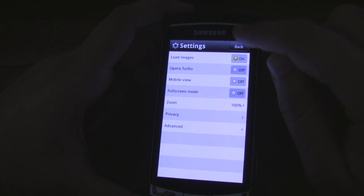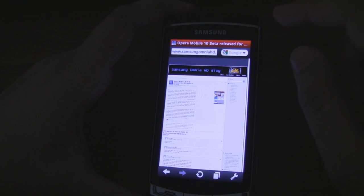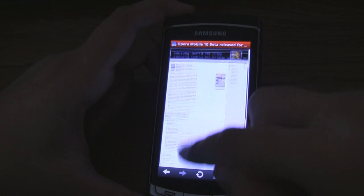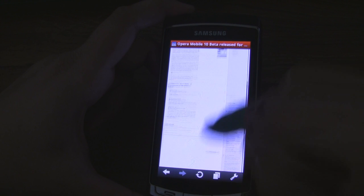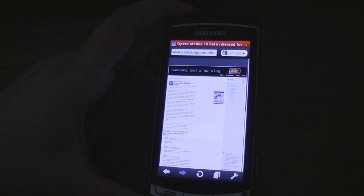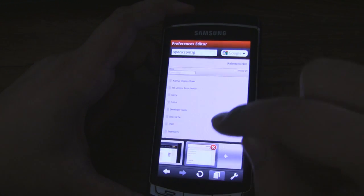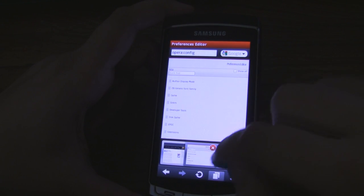So it seems to be a very worthy addition. It'll be interesting to see what happens when this comes out of beta, whether the company will charge for it or not. But to be quite honest, it's such a pleasurable experience, especially compared to the stock browser, that I think it would be worth it, obviously depending on how much it costs. But it certainly changed my view of the handset just by coming out.